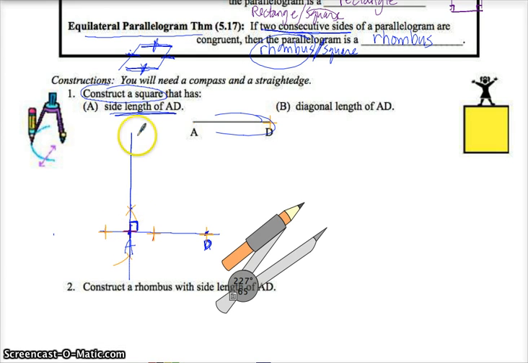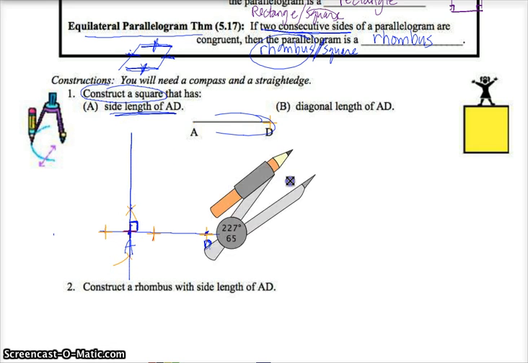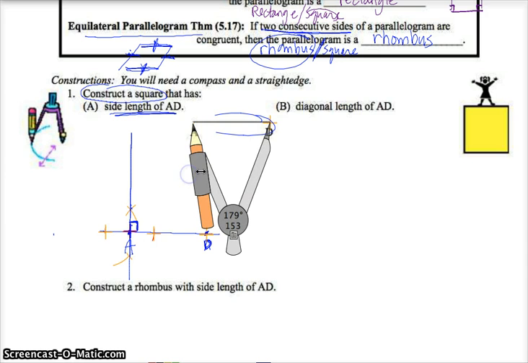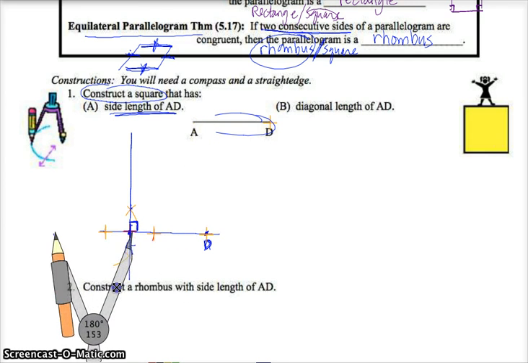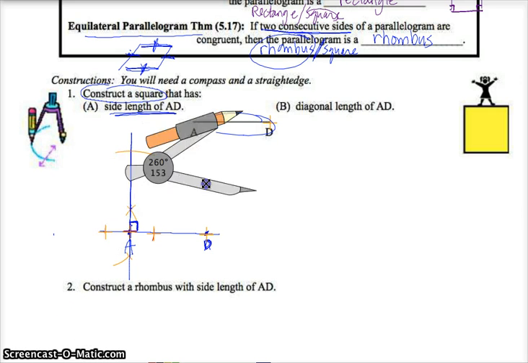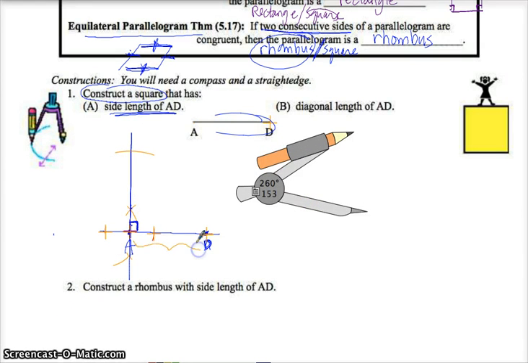Okay, so now I have this unknown line that goes on forever and ever. So what do I have to do if I want it to be a square? Well, every single side length needs to be the same. So I've got to go back and measure this specific length of the square. So the sides have to be the same length. So now I know that this side, right here, AD, I'll do it in purple now, is the same length as this side, and I just guaranteed that by making this up here. So these two are the same.